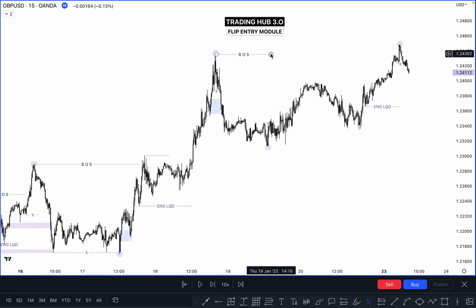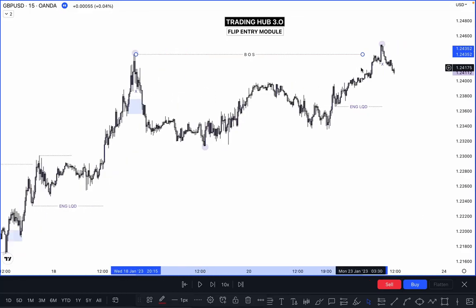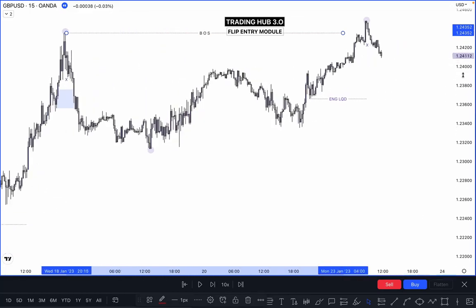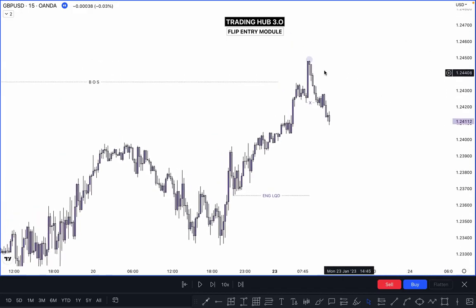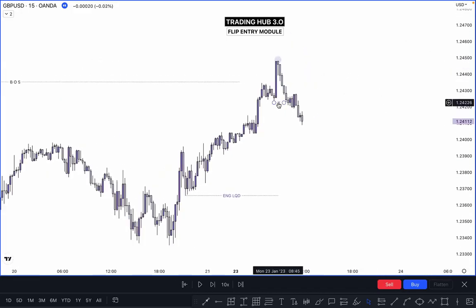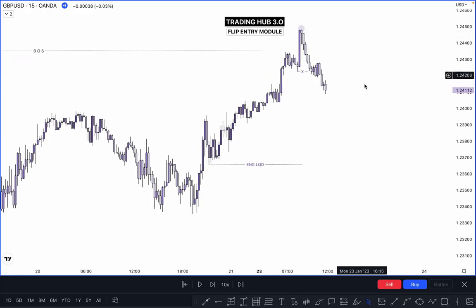Again the market breaks the structure here, and after the break of structure, what happened here? You need a valid inducement, you need a valid pullback before confirming the higher high, right? So what happened here? This one is our higher high confirmed because the market took out the inducement. So where is our first pullback in this case, and where is our higher low?